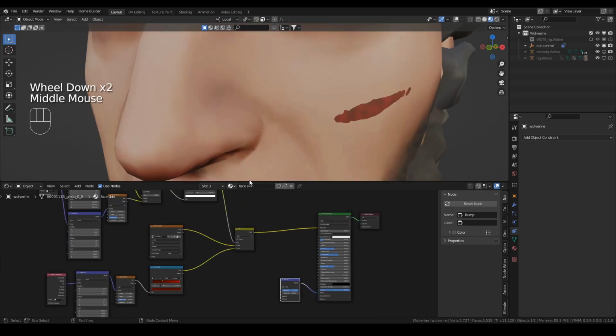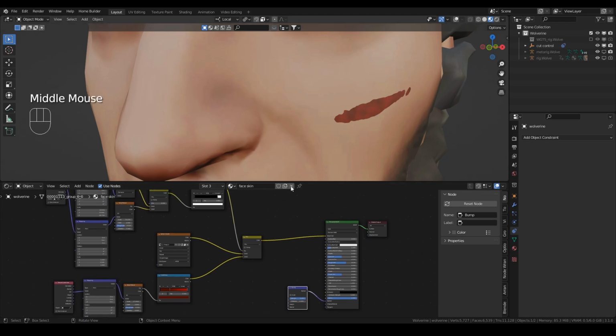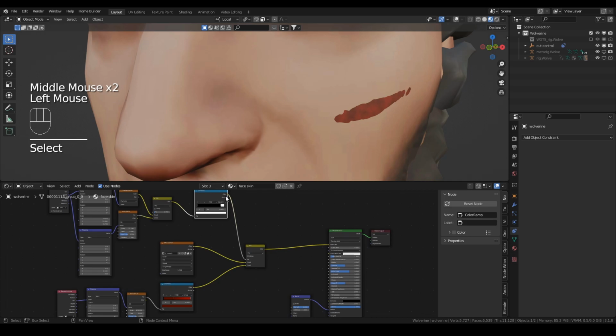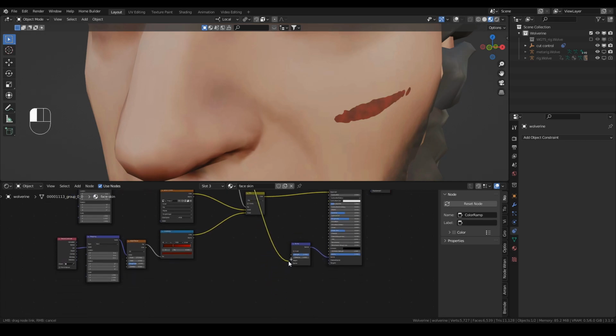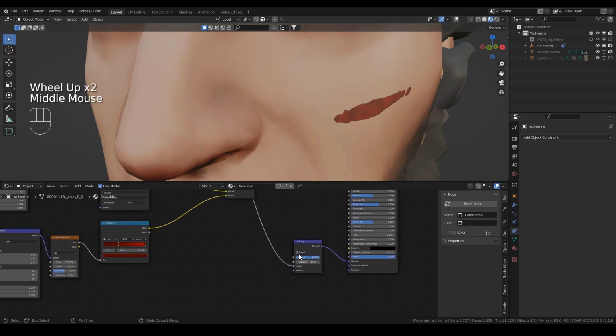And then, so first I want this outer edge to have bump, so the wound is actually inside, and I'm just going to use the color ramp here for that. Plug that into the height of this bump node. Okay, so now maybe you can't see it, but the wound is actually sitting on top. It looks like it's sticking out, so I'm just going to invert that. Okay, so now it gives the impression that the skin is on top. Not amazing, but it's there.